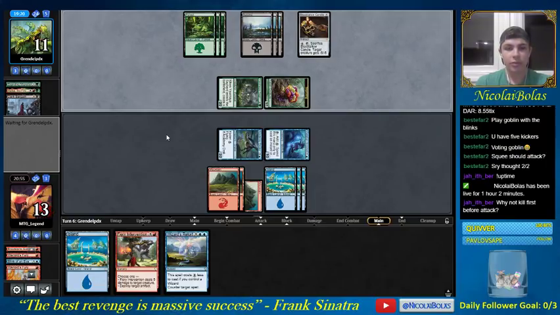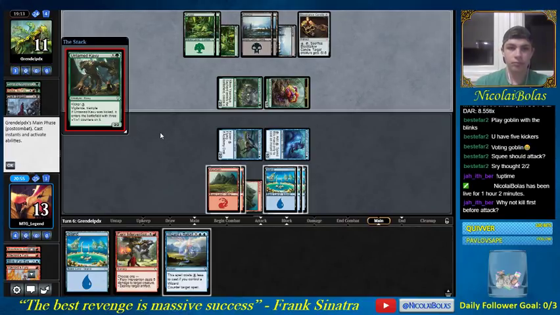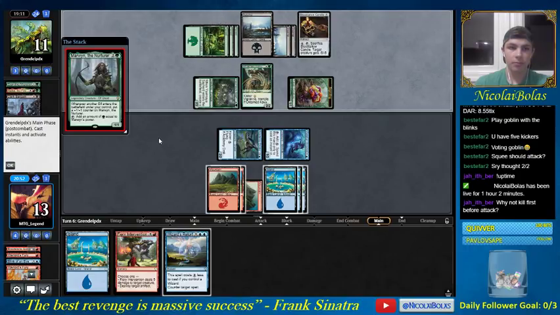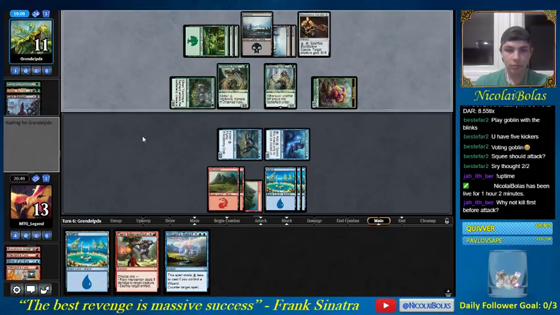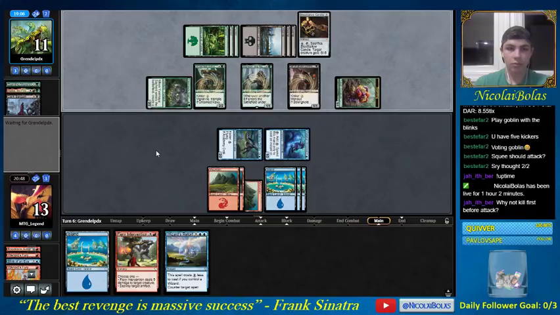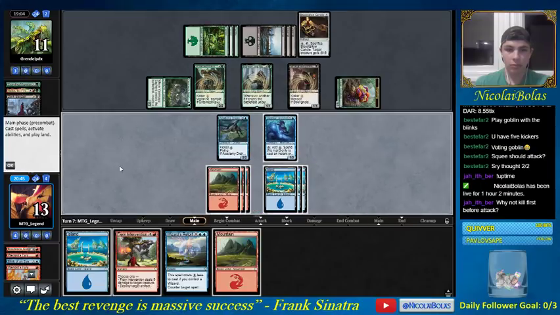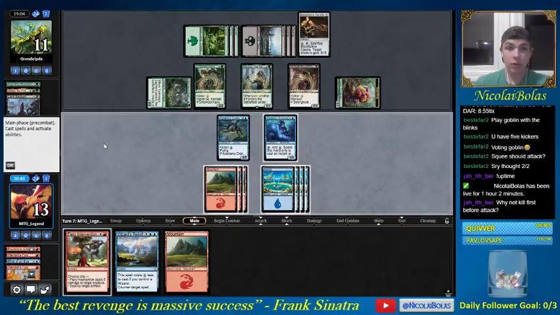I hope he tries to cast the Kavu, though. And I can counter it. As a 2/2, I do not care. As a 1/1, I do not care. So he's just going to try and flood the board. I'm going to have to kill the Blood Tallow Candle.